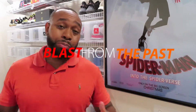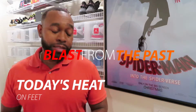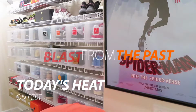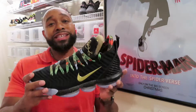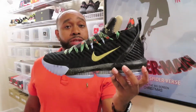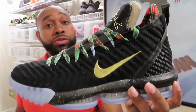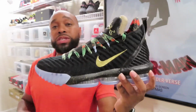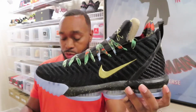First, I'd like to give you a blast from the past. It's the heat on feet for me today. It's the LeBron 16. The LeBron 16 actually came out this year. The LeBron 16 specifically Watch the Throne, which was an ode to the original sneaker, which was the LeBron 9 Watch the Throne. It came with these awesome lace locks.